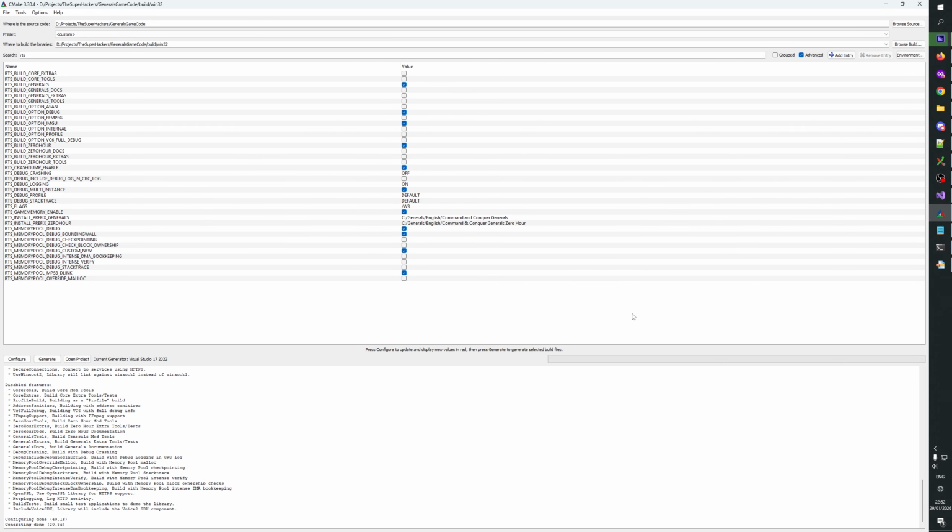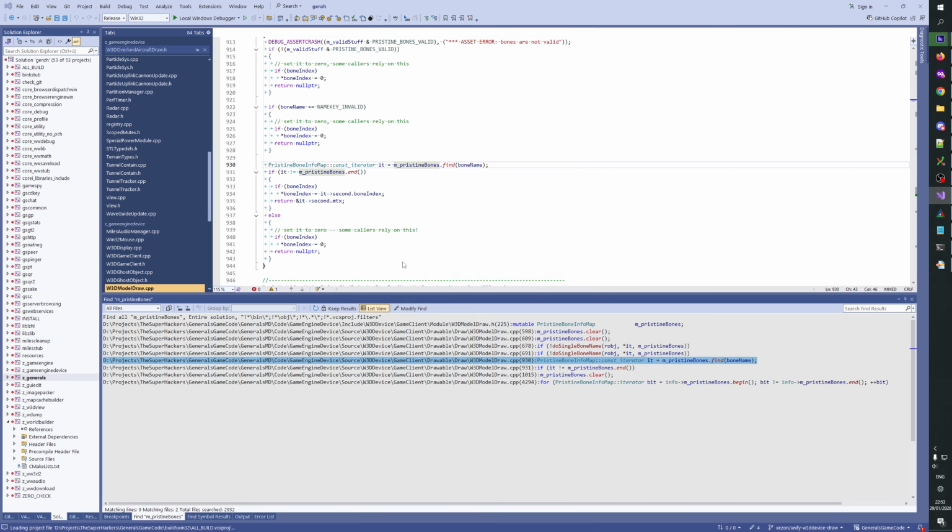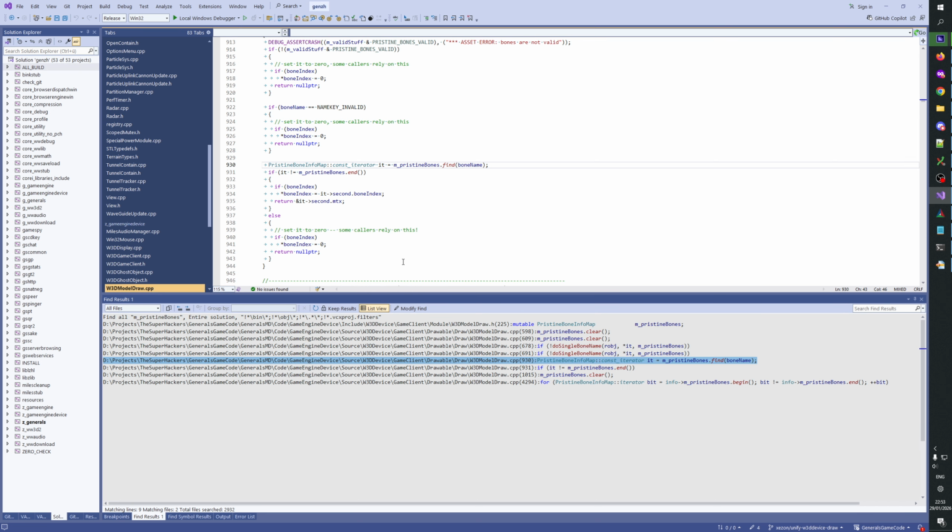Oh, that took a long time. 60 seconds, Jesus. Good. So we want to see if generals is still compiling. And if it does, then maybe we can also move some of the files.